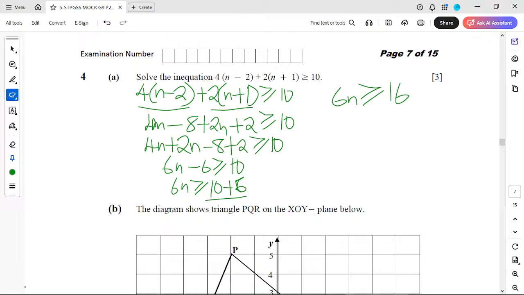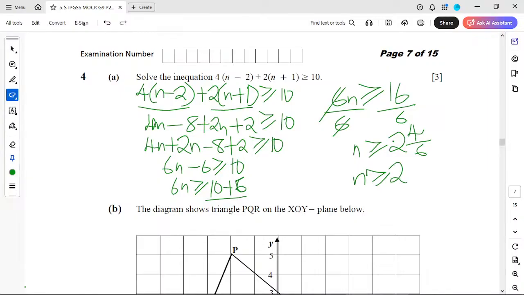So next, what do we do? We divide both sides by 6 so that we remain with n on one side of the equal sign. Then we cancel 6 and 6, and we remain with n is greater or equal to 16 over 6. So 6 into 16 goes 2 times, remainder 4 over 6. So you can also say n is greater or equal to 2.